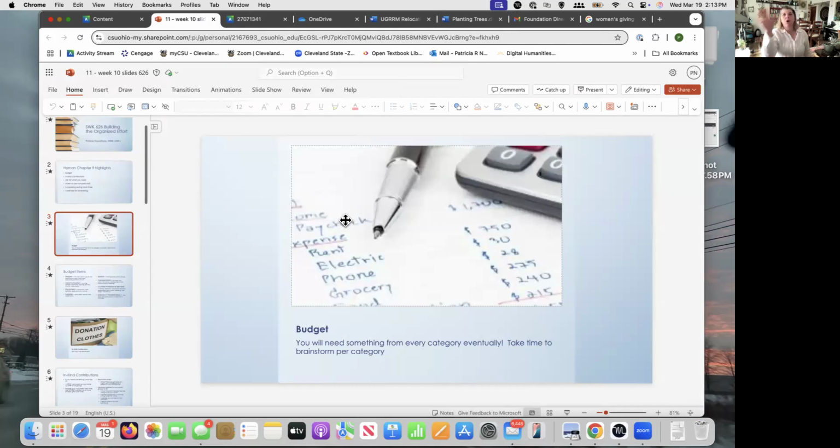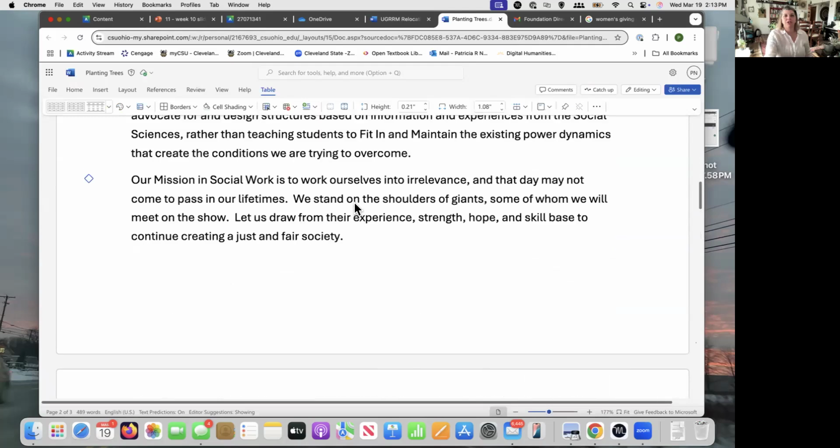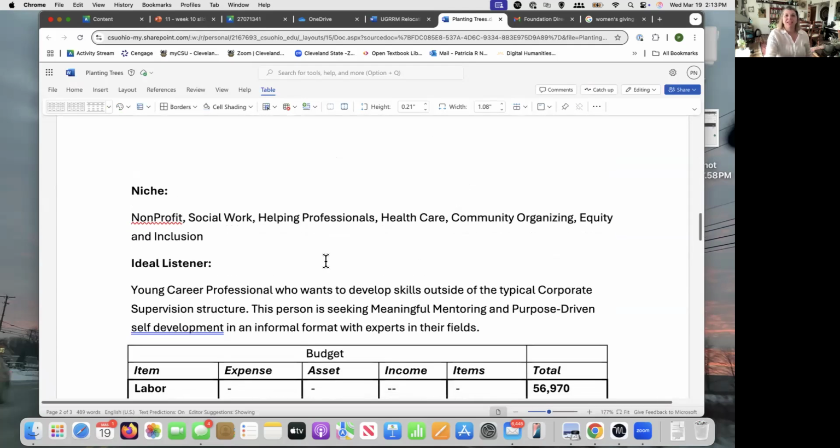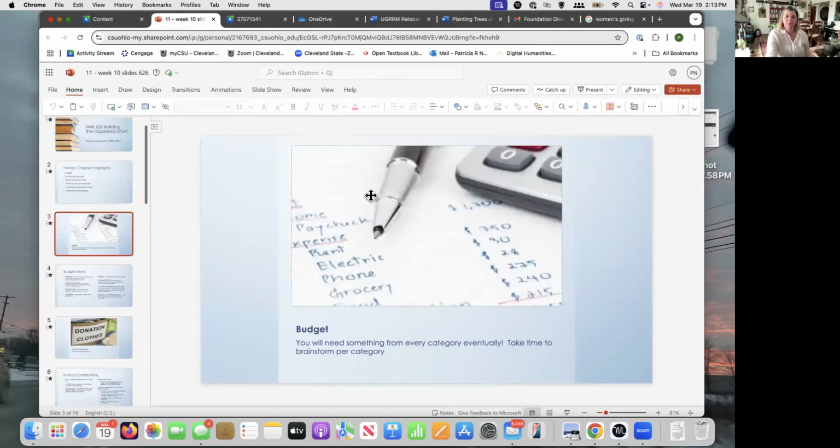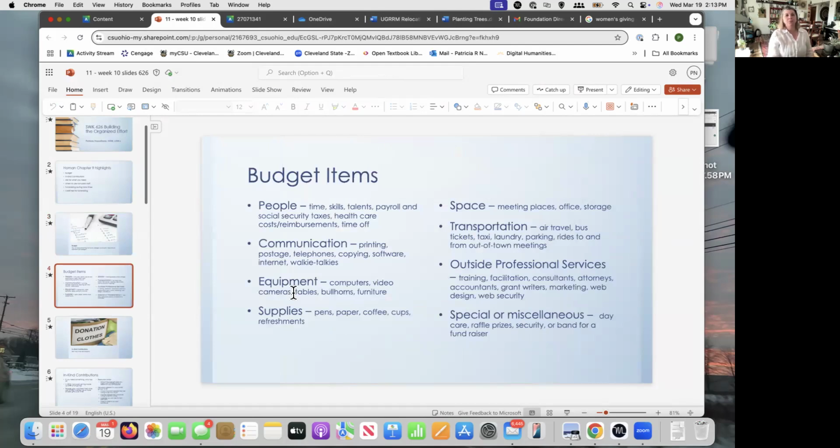But really you want to develop an entire plan for all of the categories to balance out one another towards your specific mission, which in this case, because it's a small budget, is your specific niche and ideal listener. How are you going to market towards that? Well, in a community, you do still need to be doing marketing and fitting in. So what should we consider?